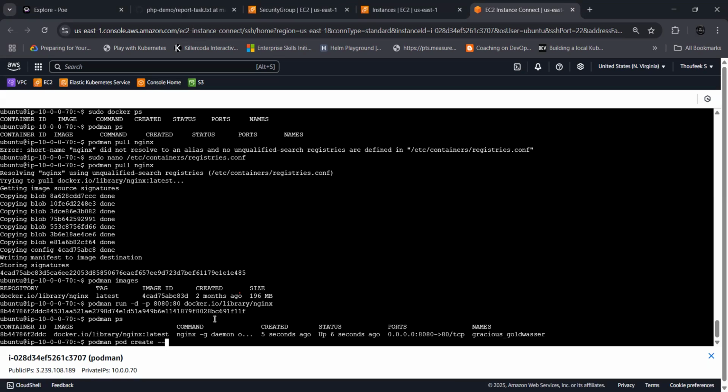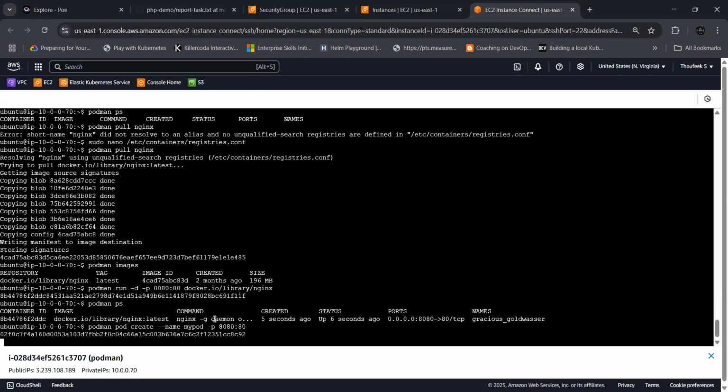We need to define a name for the pod, like my pod. Then we need to define the port number for the specific application. I will open the port for the same Nginx we can run inside the pod. So 80:80. It will create a pod.